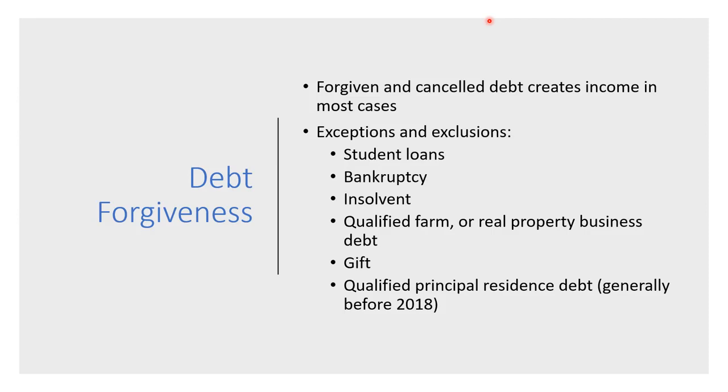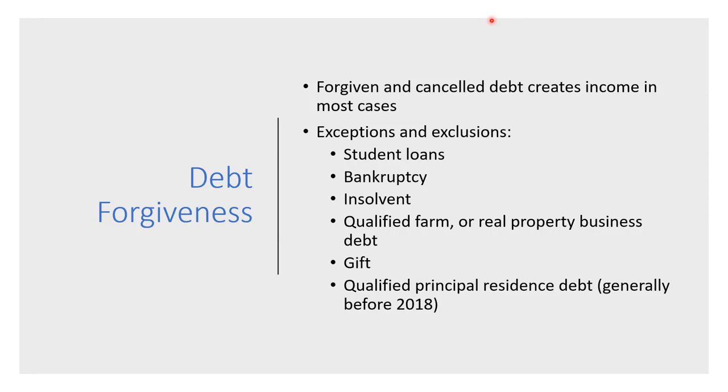Don't include a canceled debt in gross income in the following situations. The debt is canceled in a bankruptcy case under Title 11 of the United States Code. The debt is canceled when the taxpayer is insolvent. However, don't exclude any amount of canceled debt that is more than the amount by which the taxpayer is insolvent. A debtor is insolvent when the debtor's liabilities exceed the fair market value of their assets. Determine the debtor's liabilities and fair market value of assets immediately before the cancellation of the debt.